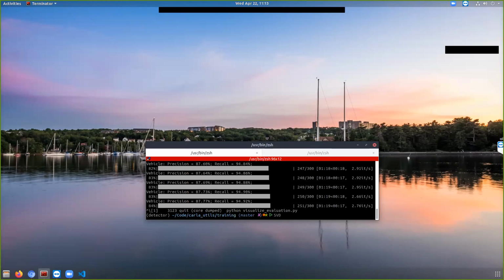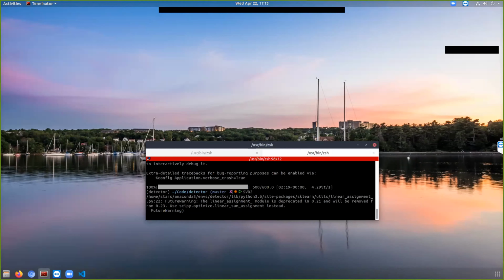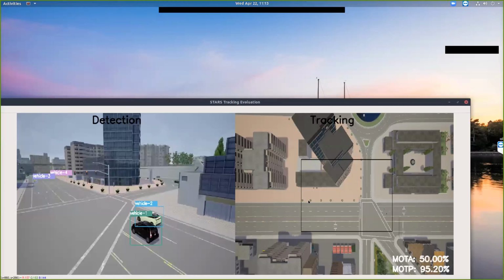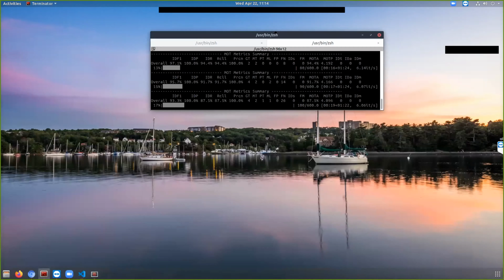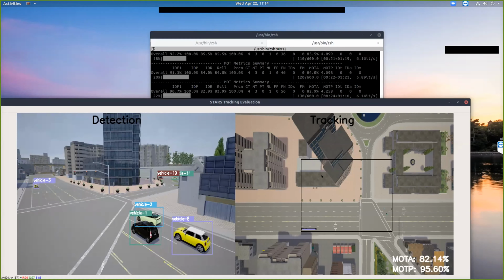Just to be clear, you are performing the tracking in the bird's eye view and using the front view just to make the detections and associate the tracks, right? Yeah, just for the video. Associations are made in the bird's eye view. Actually, associations are made in both the camera view and the bird's eye view. In the camera view, we have STARS as a tracker, which gives preliminary tracking information, like vehicle 1, vehicle 2. On the left you see the STARS output, and on the right is our own tracker in the bird's eye view, which takes the prior information from STARS and then computes the associations again.